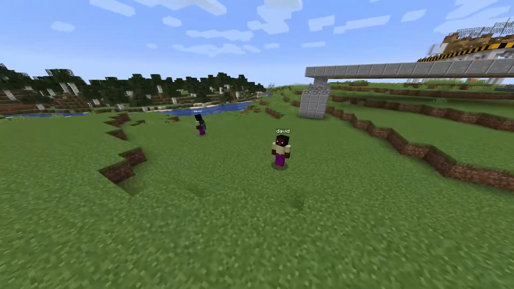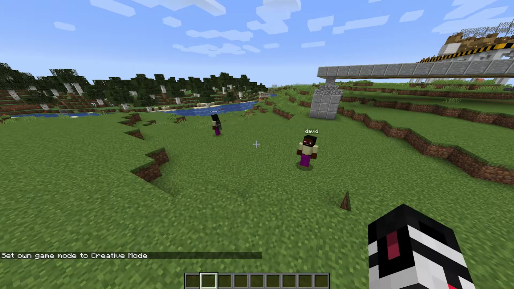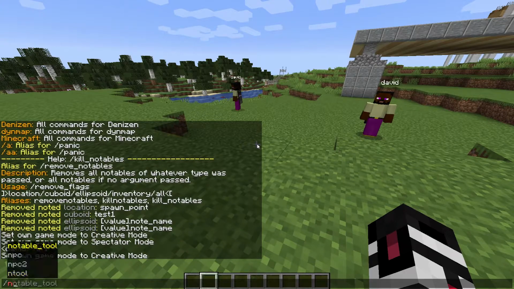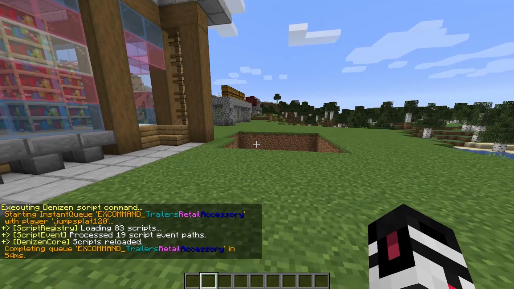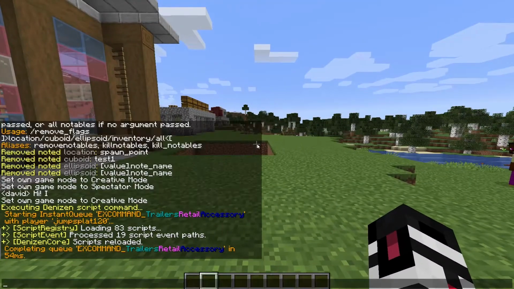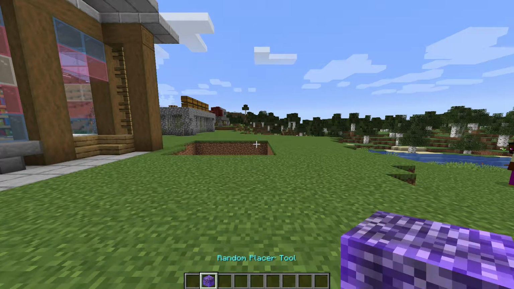But yeah, so that's the puppet command. Pretty fun. I really like that one. And lastly is the end tool command. So this is a notable tool. Oh no. Okay, so hopefully I fixed all the is numeric problems. I just encountered one. But basically, our next one is rand placer. And rand placer is very cool.